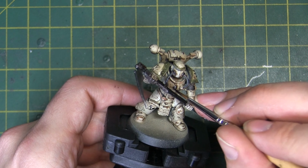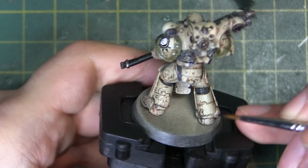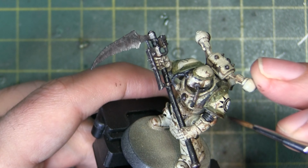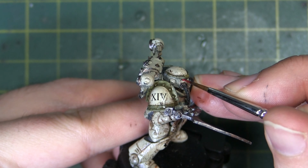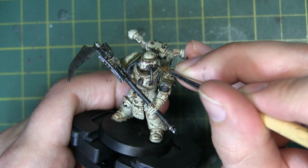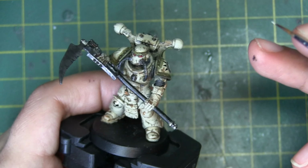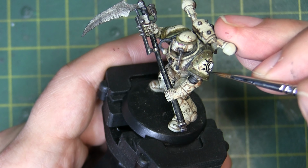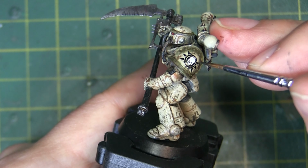We're in the tidy-up stages now, so areas like metallics, joints and eye lenses are getting a wash with Nuln Oil. The green on the shoulder pads is getting a thinned down wash of Agrax Earthshade. The eye lenses are getting a small amount of red, then a tiny dot of white, just to get that reflective look. We're then going to use some Dryad Bark painted on in thin lines over the transfers to indicate scratches, just to be a bit more complete.